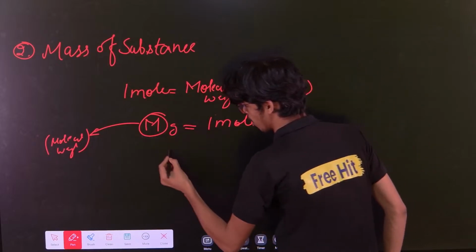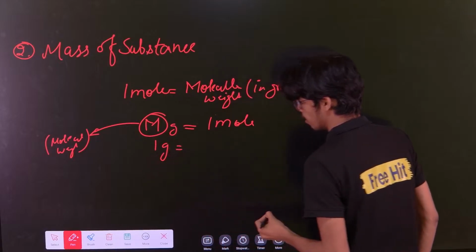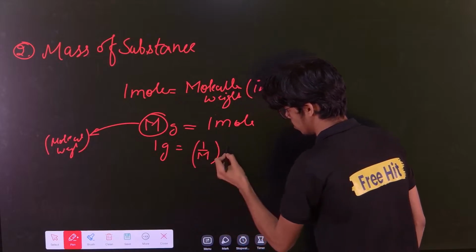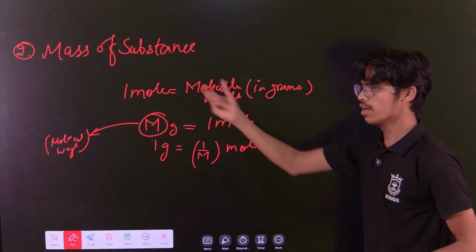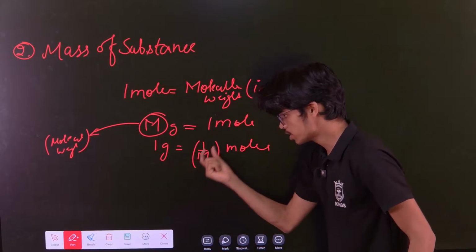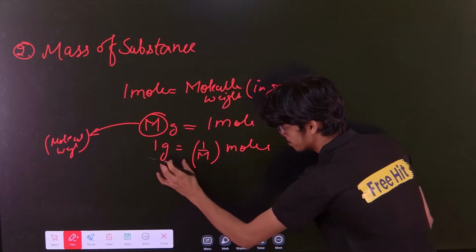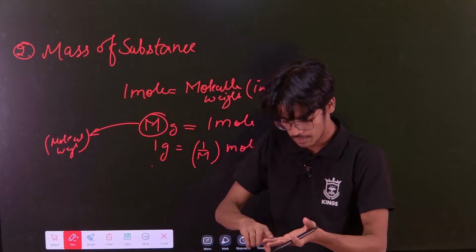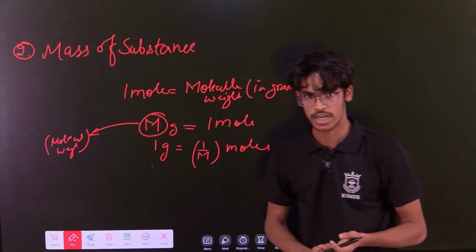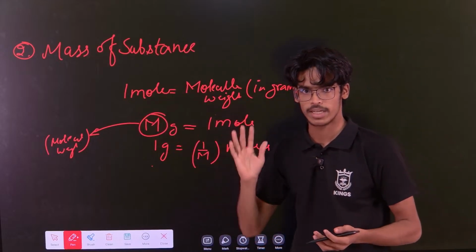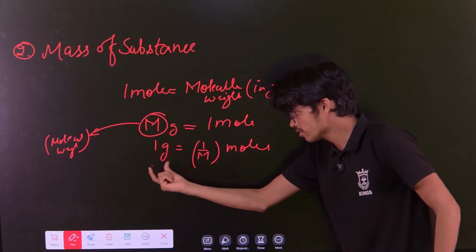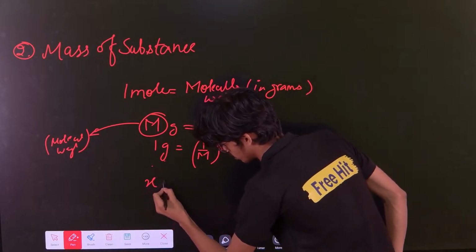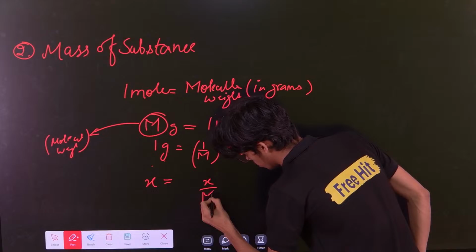Now, can you tell me for 1 gram how many moles are there? Sir, for 1 gram, it is 1 by m number of moles. Just like previously we did for the number of particles. Now, 1 gram is equal to 1 by m number of moles. If you have x gram of some particle, can you get the value for x gram? Yes, sir. We can multiply both sides by x to get the answer. So x by m.